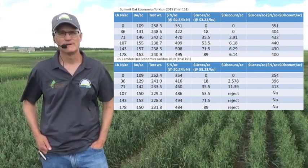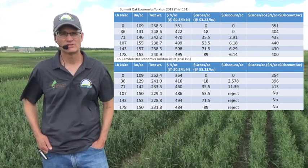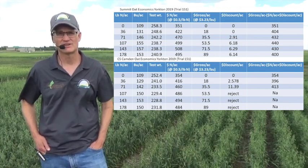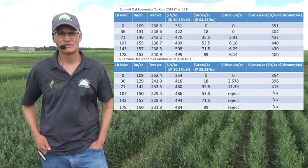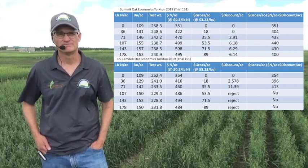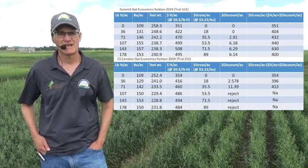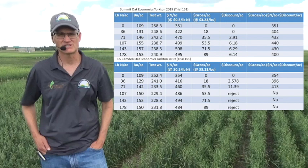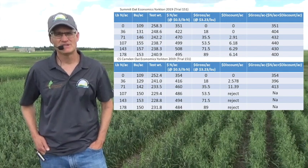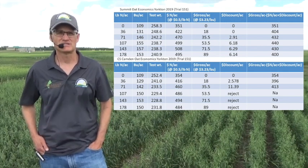So there's the rub. Oats may frequently respond yield-wise to higher rates of nitrogen than are currently recommended, but it is often better to hold back to ensure you don't blow it on the test weight side. If you push test weights down into the discount range, it's not a big deal until you push them into the rejection level. You may be saying, but Mike, I don't think your results match my farm.